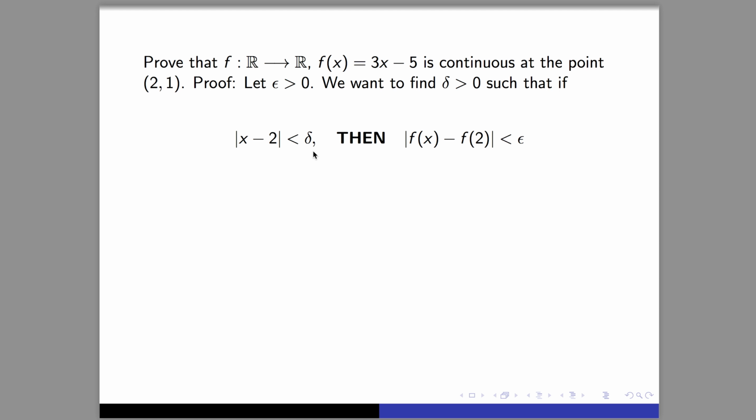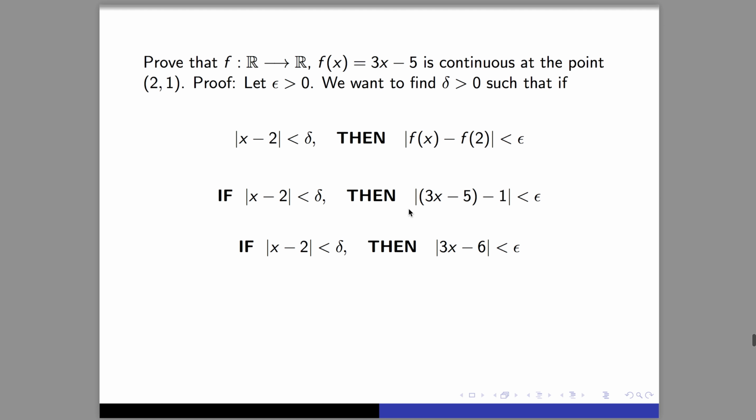If you haven't watched the earlier video with the animation, I really recommend you do that. So in other words, if we're within that strip centered around 2 on the x-axis, then when we look at the values, the distance between them will be at most epsilon. So if we go through some arithmetic, we just substitute in f of x and f of 2, and when we simplify, at the end we see that we just get 3 times this quantity x minus 2.